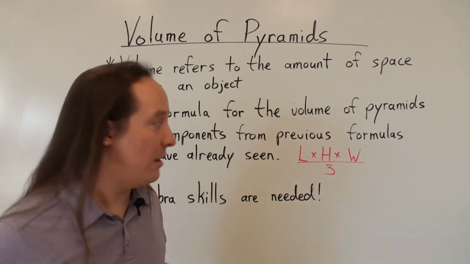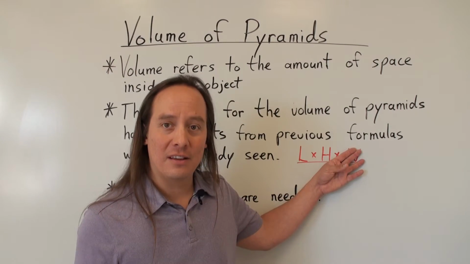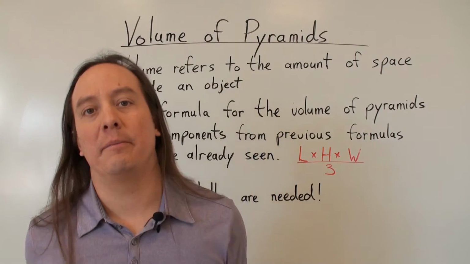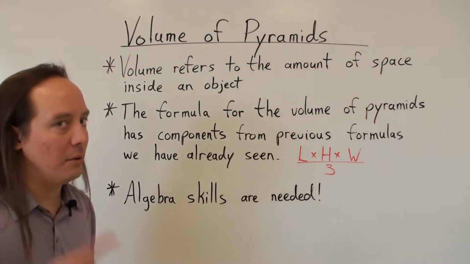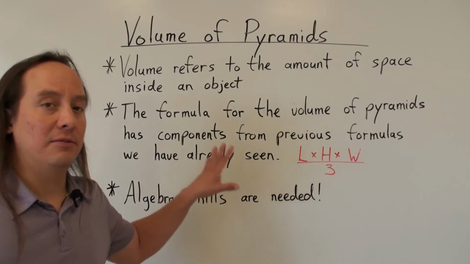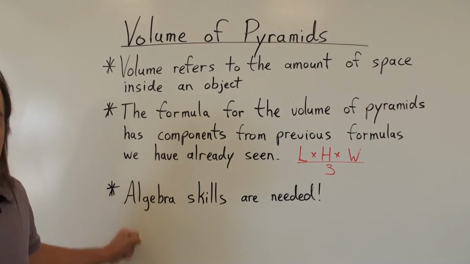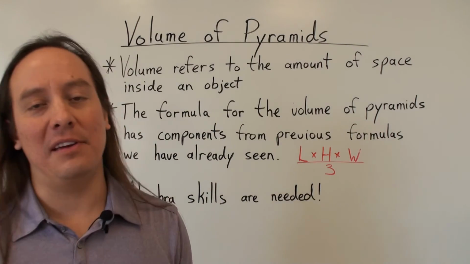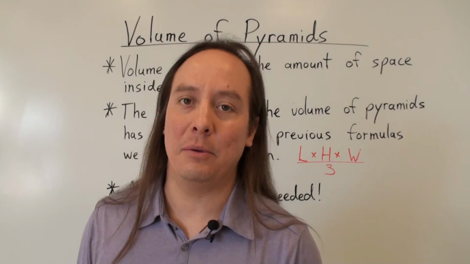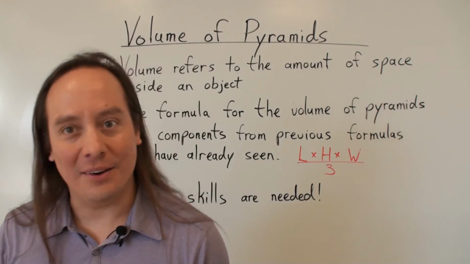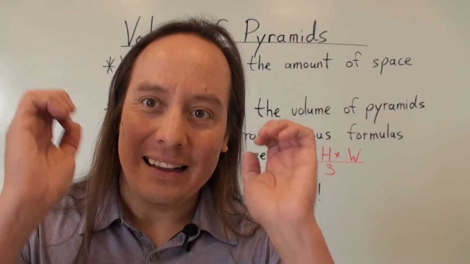What they all have in common is that we have to start with the area first, no matter what. So you have to find a flat surface on that thing, and then go from there. That's always a clue of where to start when you're doing these kinds of problems, and that's where we will start. Anyway, and as always, algebra is needed. You've seen in the previous problems that we've been doing with volume how algebra is incorporated into the geometry. So, with all that said, let's get started.